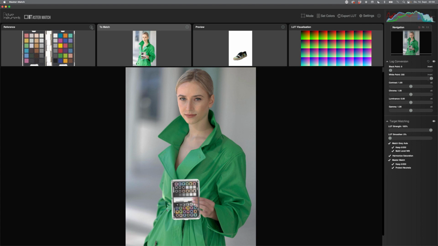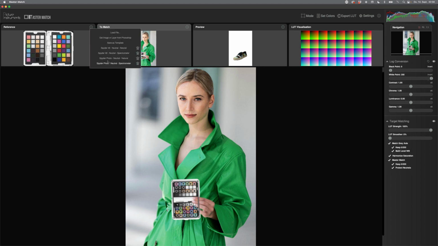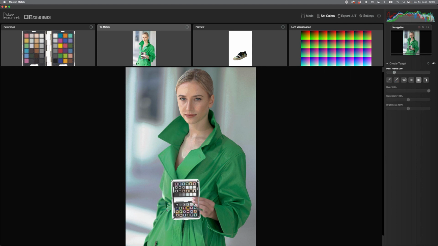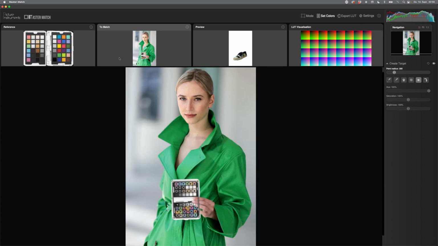So what if you modified the chart here and you say, oh, well, let's try out the spectrometer version of the neutrals or whatever. If you work with camera matching and you have several camera profiles and you want to quickly switch between some of them, you don't want to switch and then you see the artifacts again and then you have to delete the point again. You want to switch between the images or between the profiles or the correction profiles with directly seeing the difference, and that's why there is a shortcut.